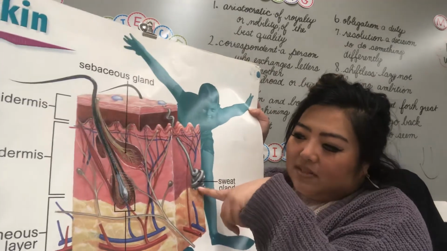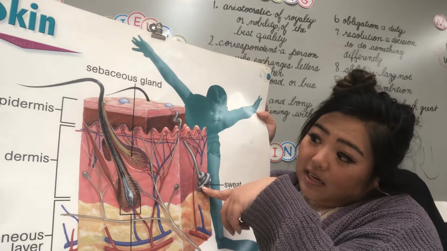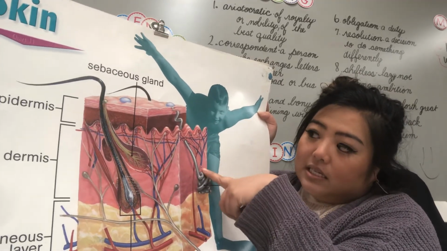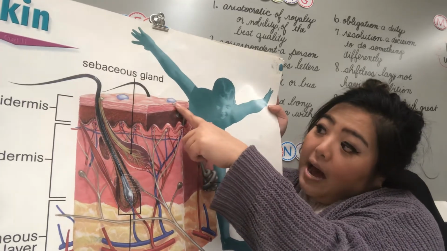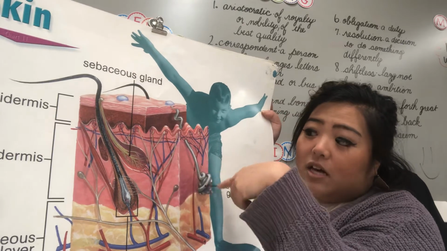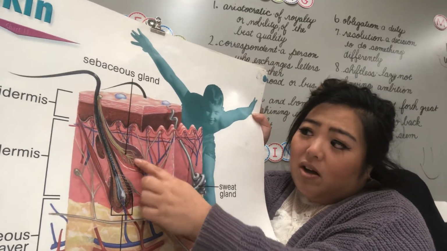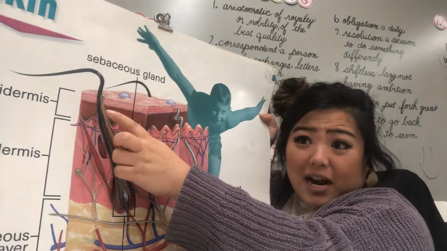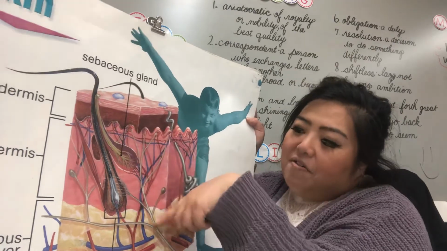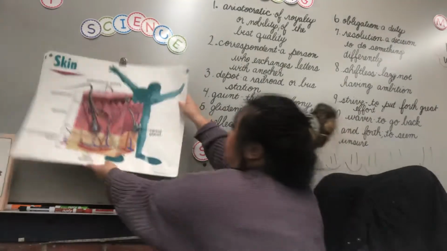And then this one right here, this is your sweat gland. Now look. This, you can even see by the colors. See, this is like grayish or whatever, but up here, see, it's coming out to a bead of sweat. Can you see that? So this is sweat gland. This right here is coming out to like a tannish color, and this is your oil. So this is sebaceous gland, and then this is attached to your hair, and that's your hair follicle.